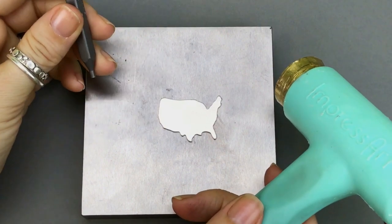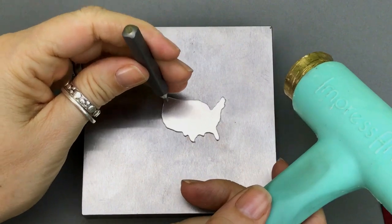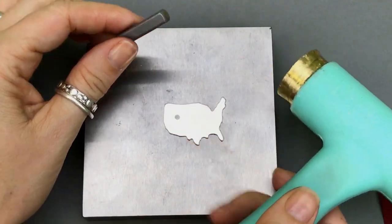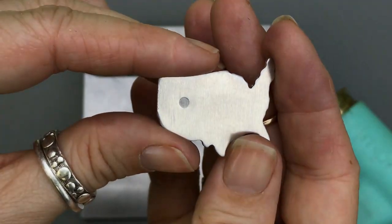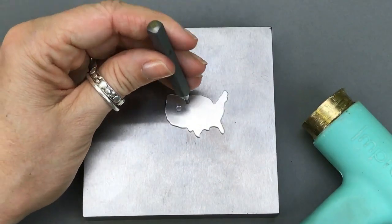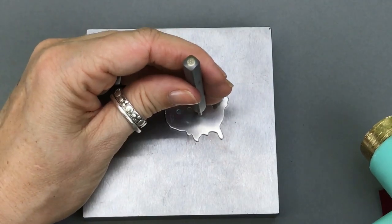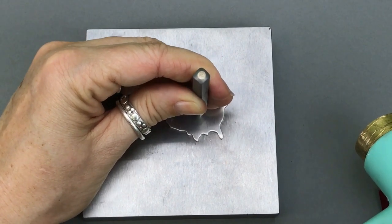Let's first talk about how hard to hit it. In my sample just now I hit it a couple times on this scrap piece of metal — that gives a nice perfect indentation. You can definitely do it too light where it really won't make a difference — the crystal won't set in there, so that's just not enough. If your stamp is tilted, you're going to get a deep edge on one side and not the other, so make sure you're nice and straight.